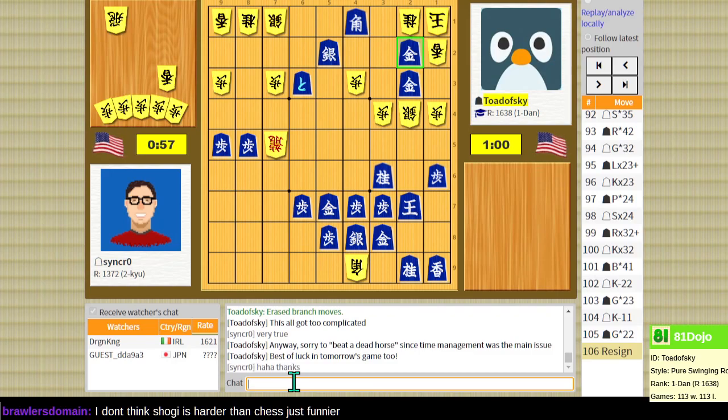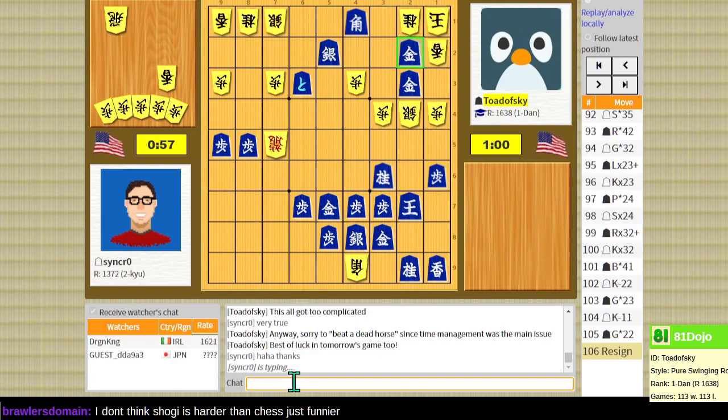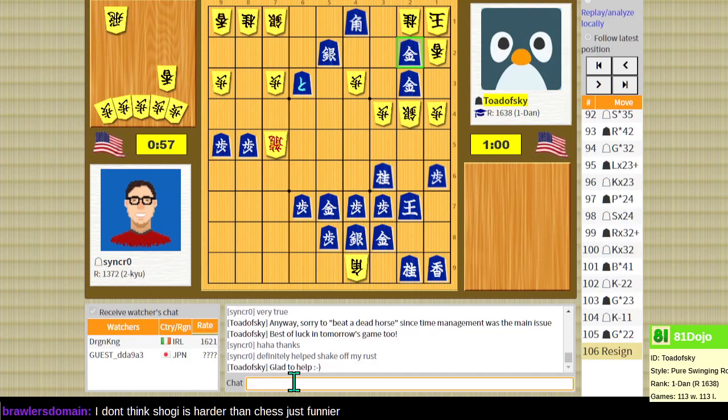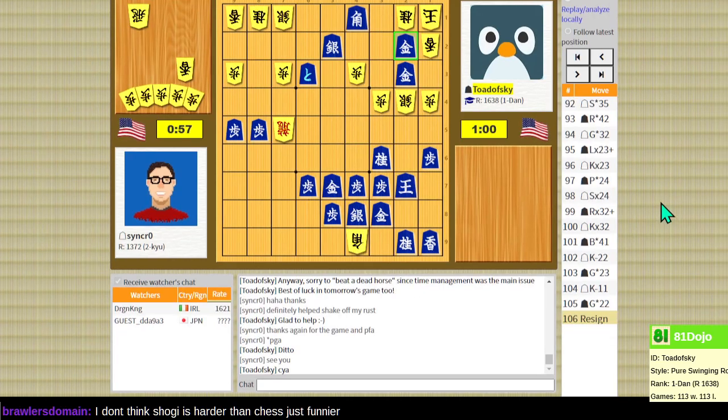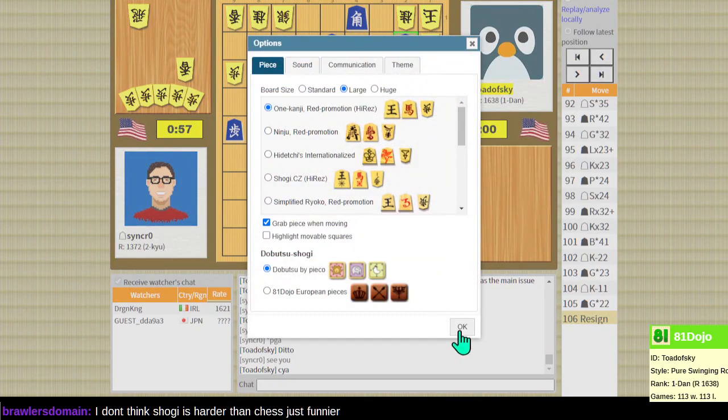Don't think chess or shogi is harder than chess, just funnier. In shogi, you get these wild attacking positions, extremely wild attacking positions that, who could have anticipated it? Even in the ladder games we're teaching, you usually get to these kinds of crazy, mutual attack positions. Who could have expected it to get this wild? I don't know.